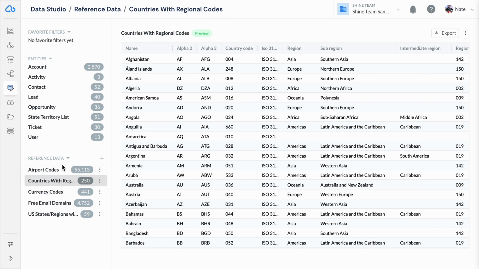And Syncari provides an out-of-the-box data set for countries with regional codes. And you can see here that there's a column called name, which is really just a country name. And then if you look over here, you've got region and subregion that allow you to understand what's the region associated with this country and so on and so forth with the subregion. There are other ways to get information out of this as well, but reference data is extremely powerful to get these things completed. Now, I'll show you the field pipeline, which surprisingly is very, very simple.